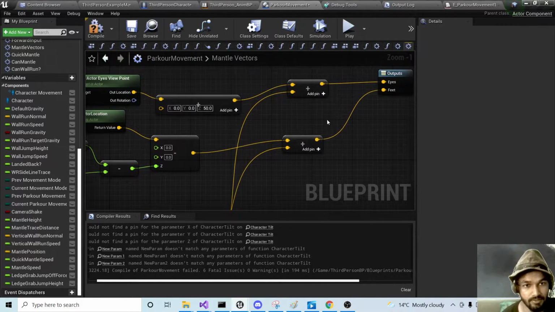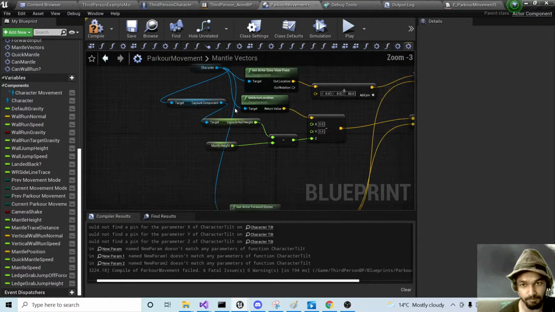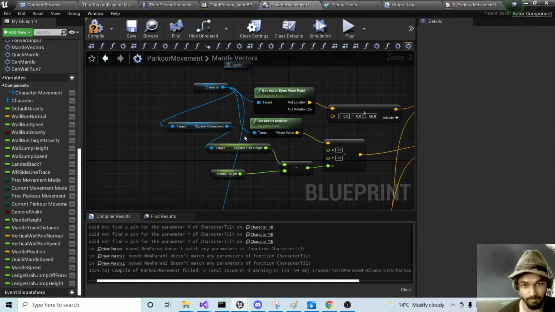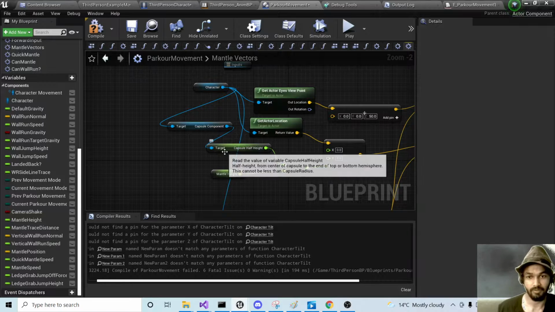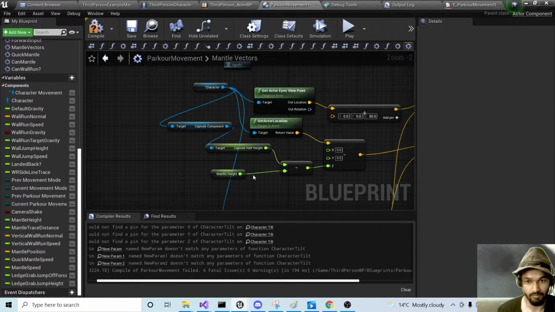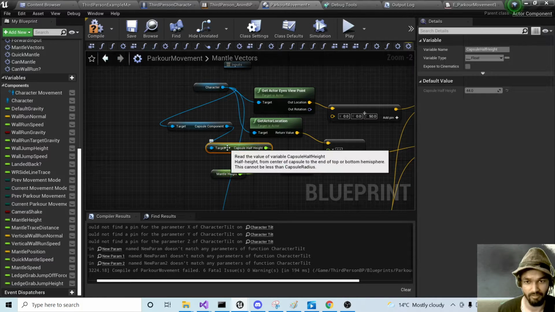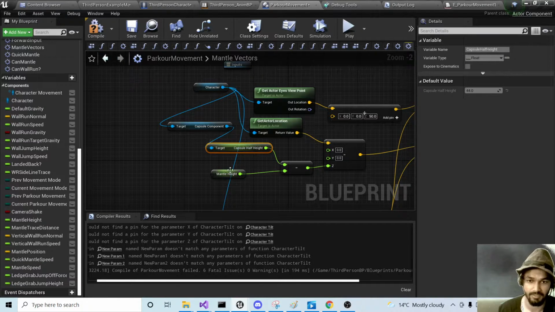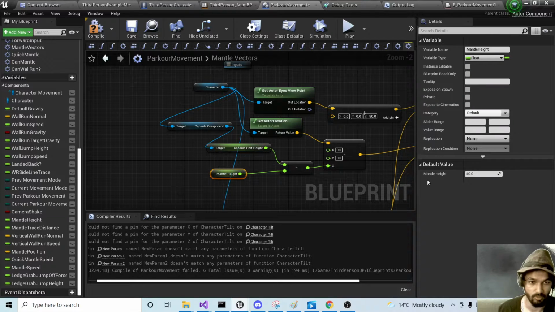And for the legs, for the feet, what we're doing is we're taking the character's capsule component, we're finding the capsule half height, and we're subtracting the mantle height from that capsule half height. So capsule half height is about, for this character, about 96, and we take away 40 from that, so we're left with about 56, which is what we're plugging into Z. And we're also taking the actor location, and we're subtracting from the Z component of the actor location this value that we got from here, so about 56.